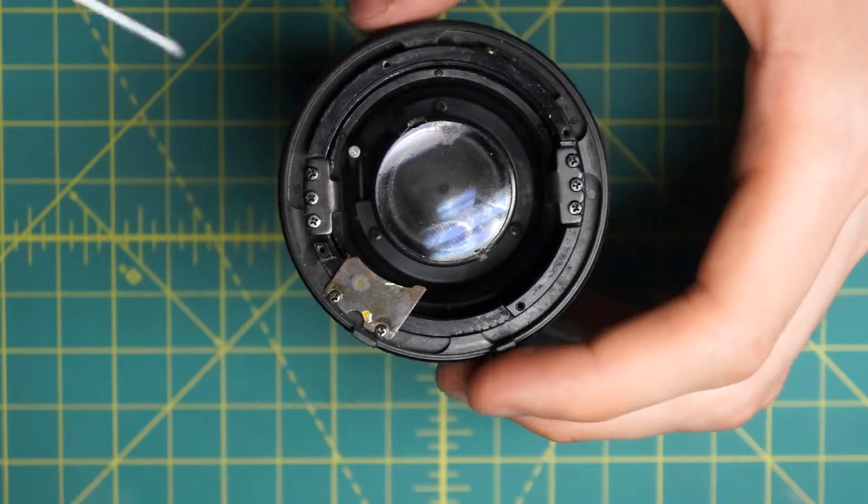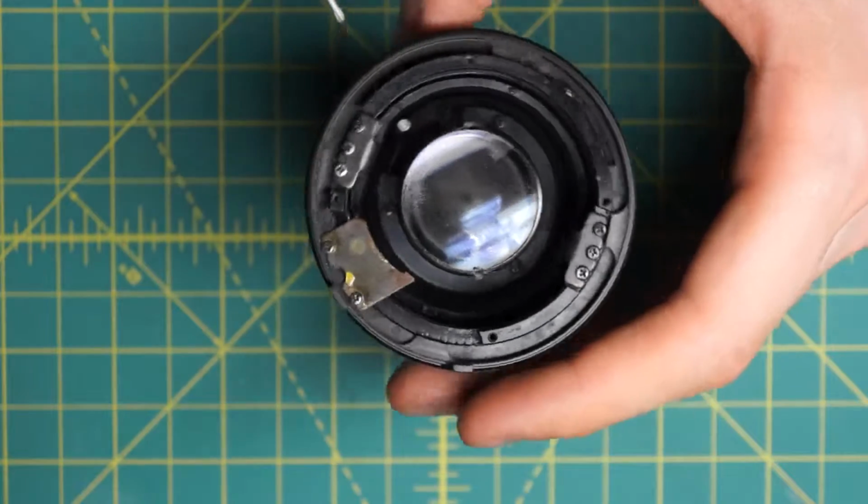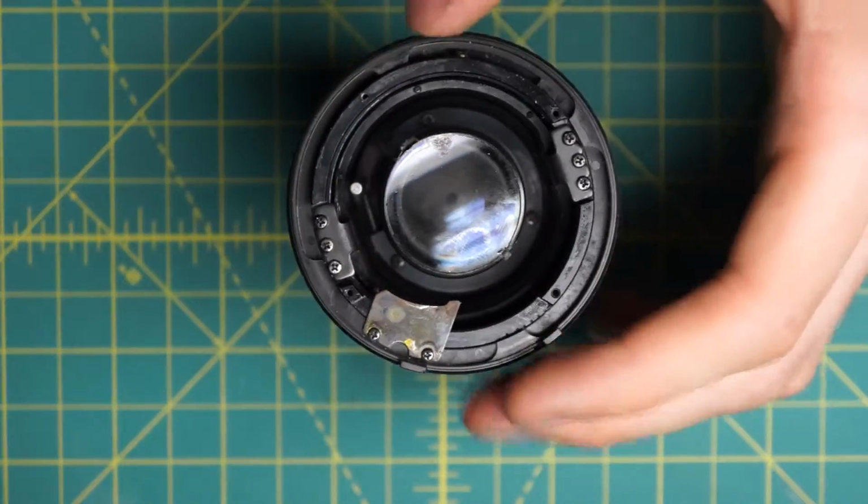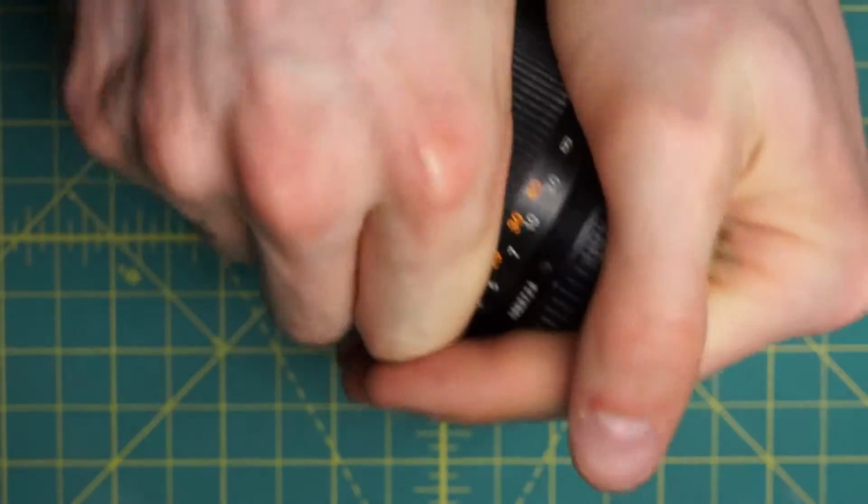Next up, I have the aperture control ring here, which I'll just lift off. There's a little ball bearing over here in this section where the grooves are near the aperture control curve, so I'll be careful not to lose that.